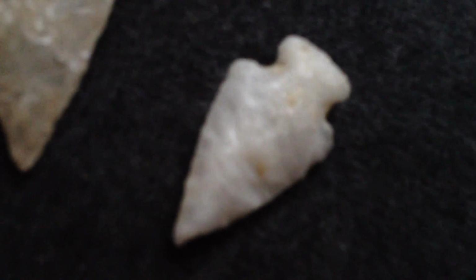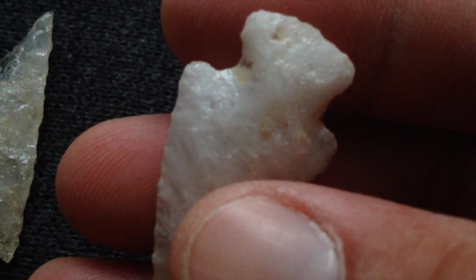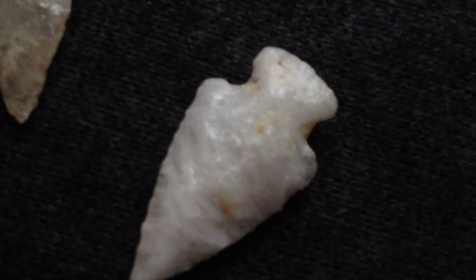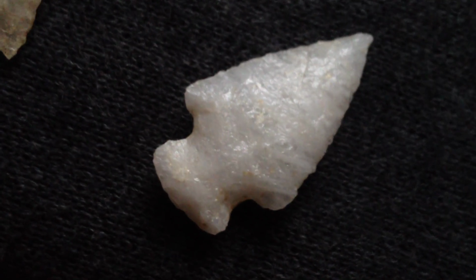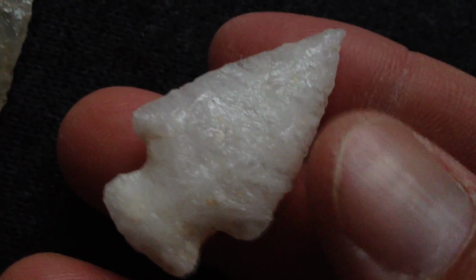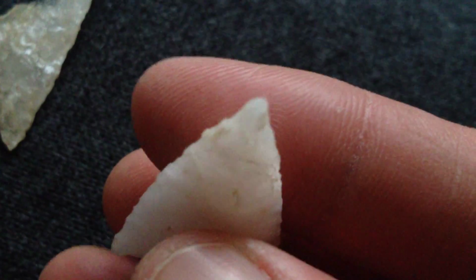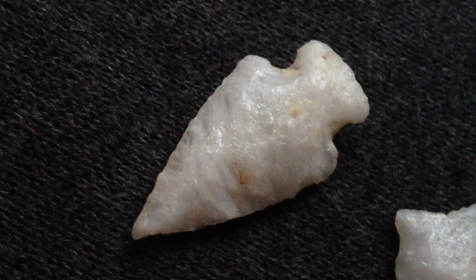Now, some points that have just impressed me that I think you might have seen the video in passing. This is a while back. This piece is incredible. I'll give you a close-up of this if I can with this light. That is a nice piece of workmanship. Just something they needed, produced to use, to be expendable, which is fine. But we have a different appreciation for it now. Of course, this stuff is all translucent. I think I'm losing light, but we'll do the best with it.